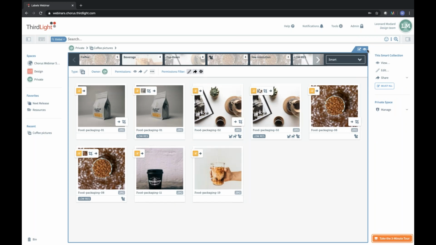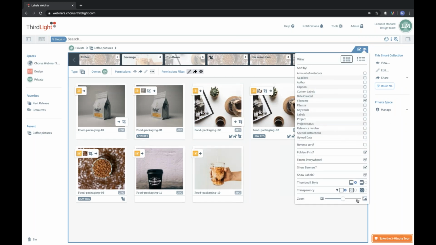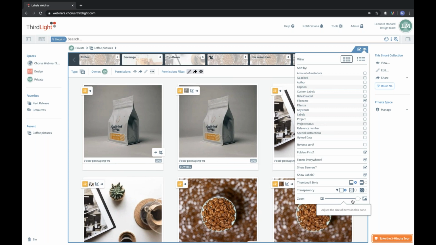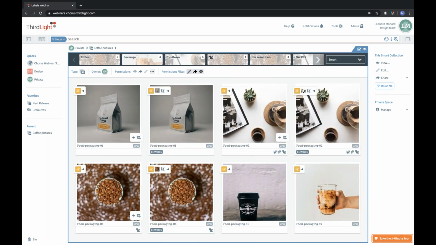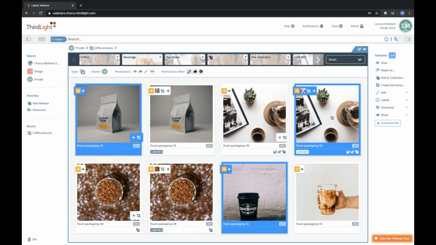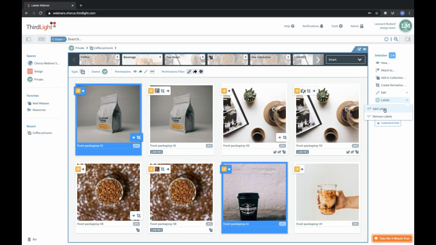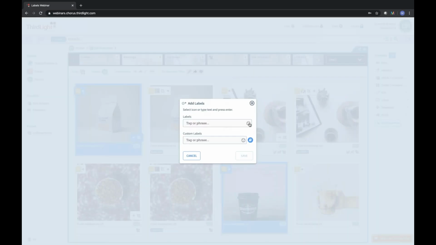Having big thumbnails in Chorus helps you very much with quick selection like this one. You can also make it a bit bigger. You don't really need to go full screen if you kind of know what you're looking for. So it's very, very quick for Leonard to just do this, this, and this, or this too, for example, add a label. And then what he's going to do is he's not going to use a happy face, because somebody else on the site may be using it for something else.